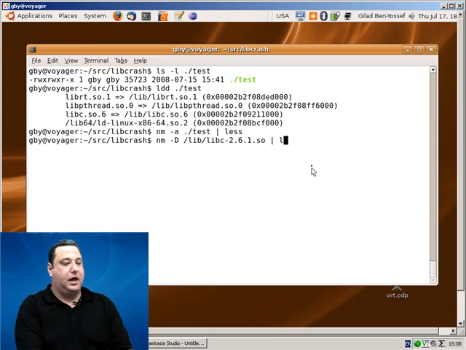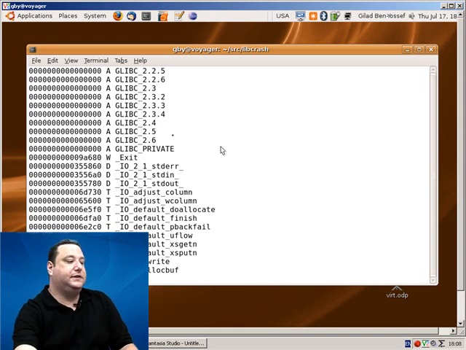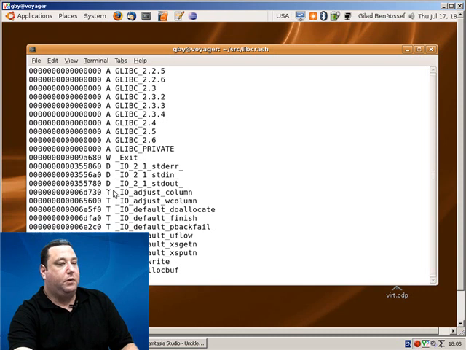Once again, I shall pipe the output to less in order to be able to easily view it. Here too, we get a list of all the symbols which are defined inside these dynamically loaded libraries. And once again, all the symbols which are marked with a capital T are actually the names of functions defined in the dynamically loaded libraries.